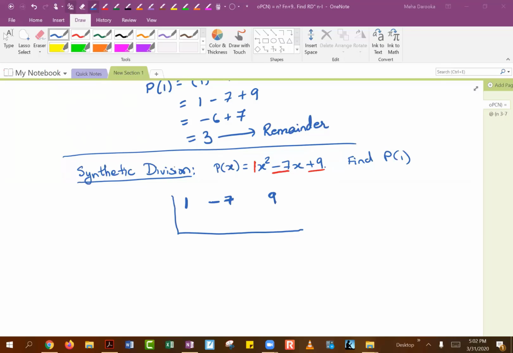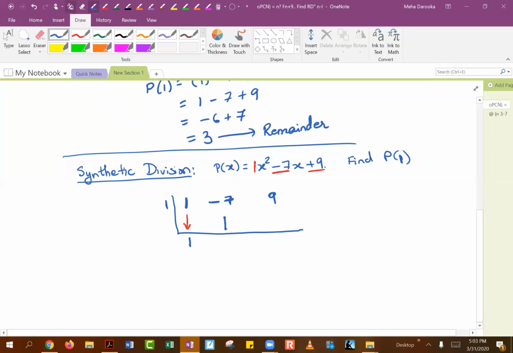With synthetic division, if they're giving you the number 1 specifically like they are here, you take that same number 1 and that's what we're going to be dividing by. The way synthetic division works is you take the first number and just bring it down as it is. You don't multiply, you don't change it in any way, just bring down that 1. Now you take this number 1 and multiply it by the number we're dividing by, which also happens to be a 1. So 1 times 1 gives us 1, and you put that 1 right here.